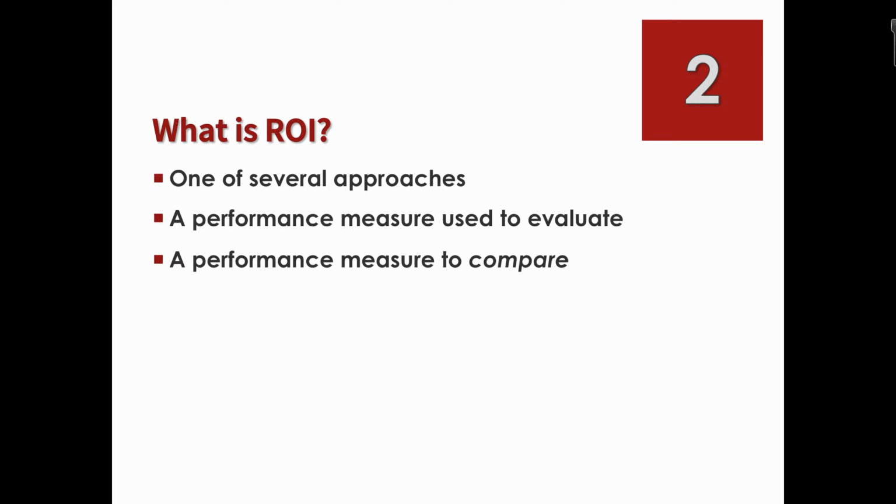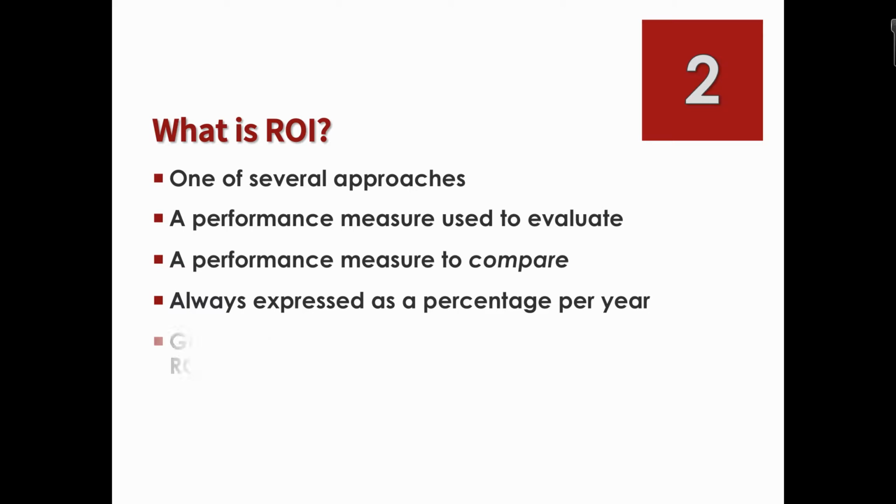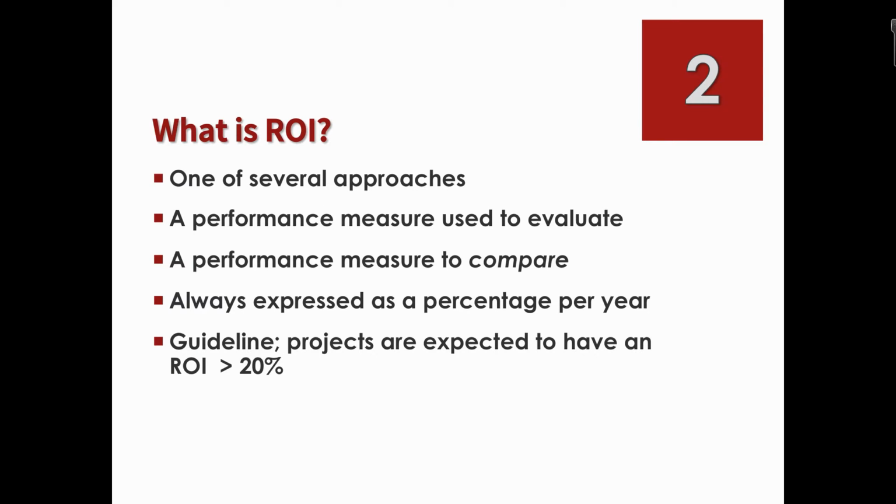A couple things about ROI. First of all, it's always expressed as a percentage per year. So that's not a percentage for the project, it's a percentage annualized. So it's per year. And secondly, one of the guidelines is projects are expected to have at least an ROI of 20%. So that for every dollar that is invested, the investor gets back $1.20. That's pretty good. That's incentive to invest.